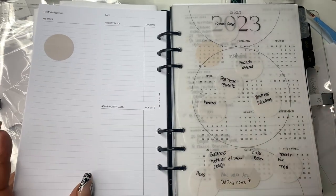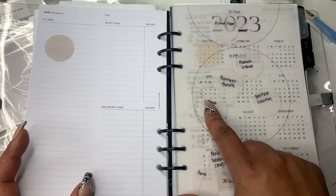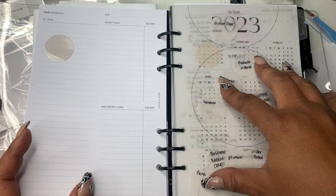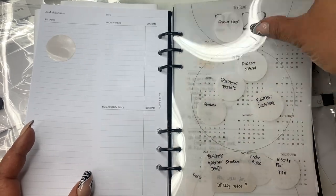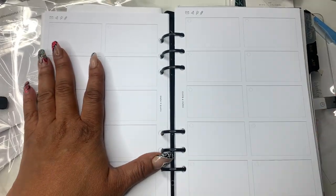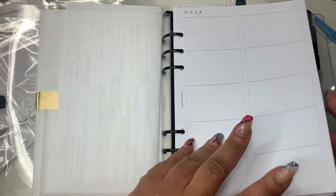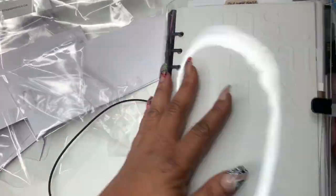I'm gonna show you real quick how I'm using it in my A5. Here it is — I looked at it today and I had so much stuff completed! Vendors was down here, products ordered was down here, so I moved those back because I need to track more stuff that's in progress. Talking with vendors is in progress. I love this — I totally needed it. I ran across some inbox inserts that I'd had and never used, so I added those. My A5 is getting thick, she's coming together!